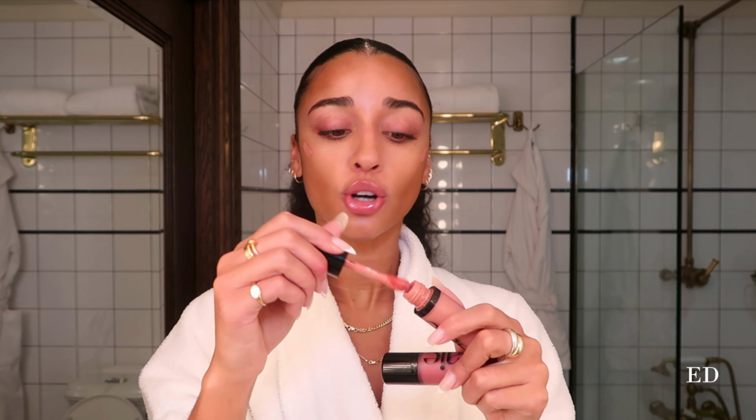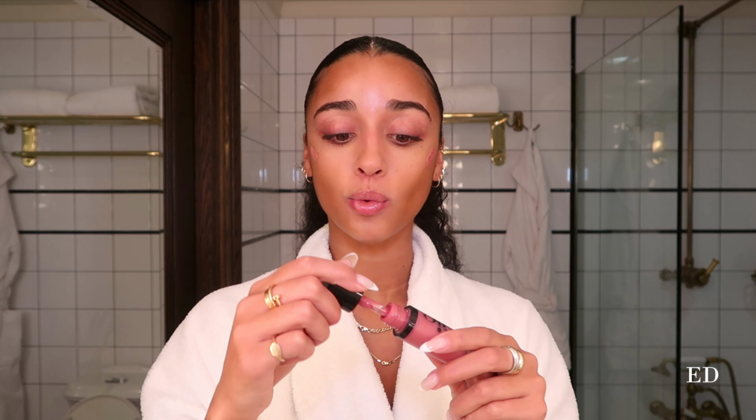I don't know why, I just love mixing shades. Like I do it all the time, and I found that I just love the way these two turn out together. The first one is in Rosy and the second one is in Chili. Once I put the setting powder on, it really mutes it out, and then we go in with a second powder blush, and that really brings the look together.